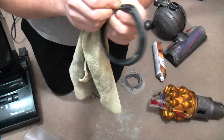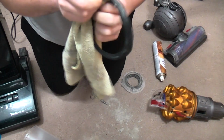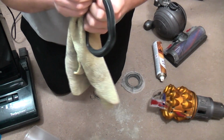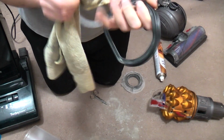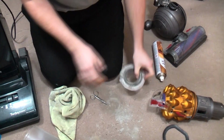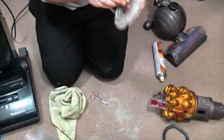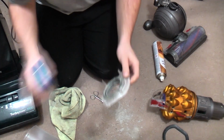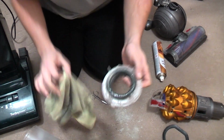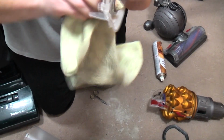This is where I make the money, really, when I do my full refurbs. It's doing this to all the seals deep inside the machine, from the motor seal out to this, and then cleaning all the plastic parts that mate with it. That's where your refurb goes well. Right, I don't want to take that seal out because that looks like a right sod. So we'll just give it a good wipe down.